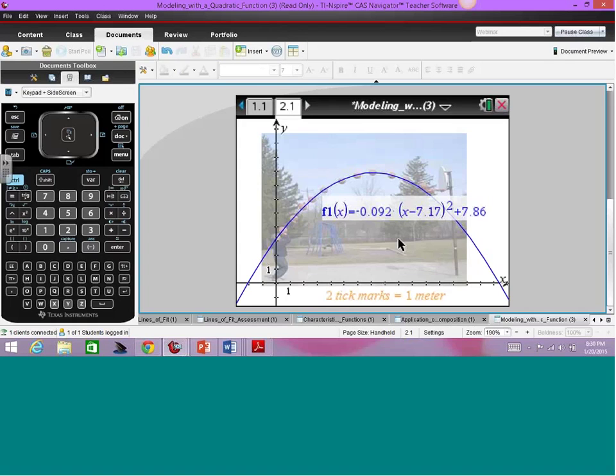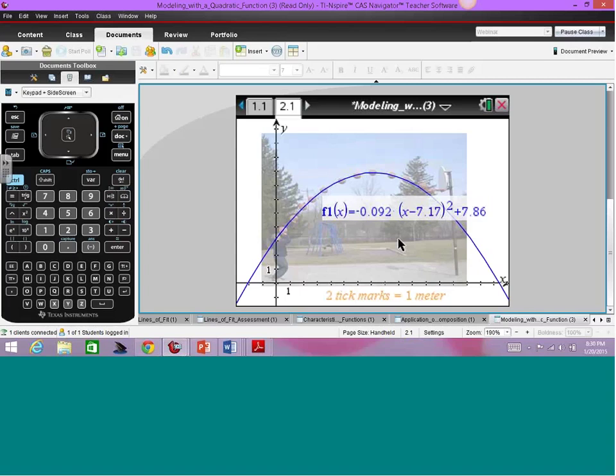Not only does it get them into the material, but it also does a great job of that algebraic reasoning, the connection between what's happening and the equations. Where will we see the vertex, and what does the vertex mean in this case? What do the zeros mean? And give it some real-life context.